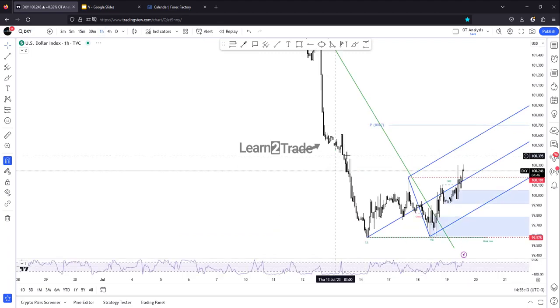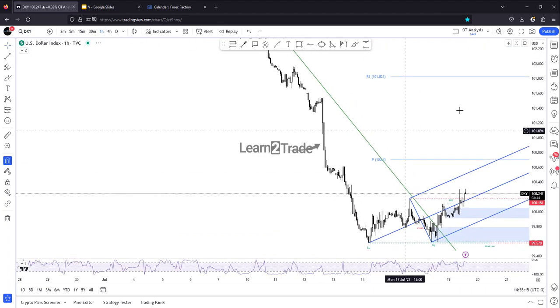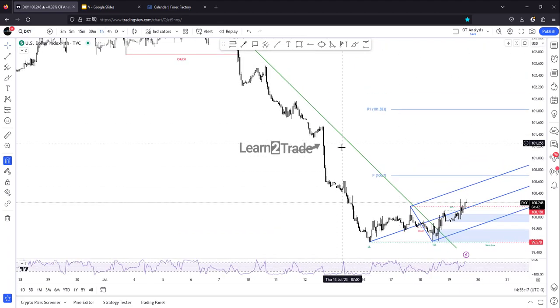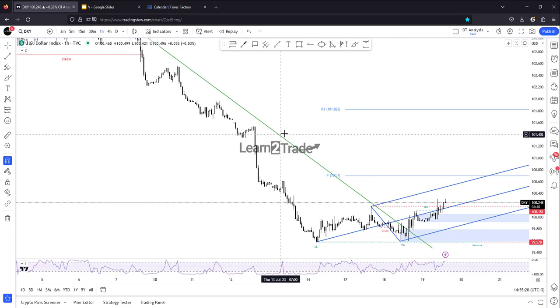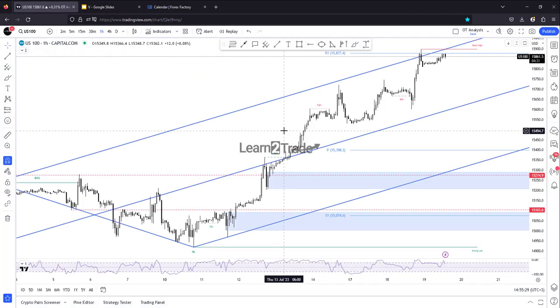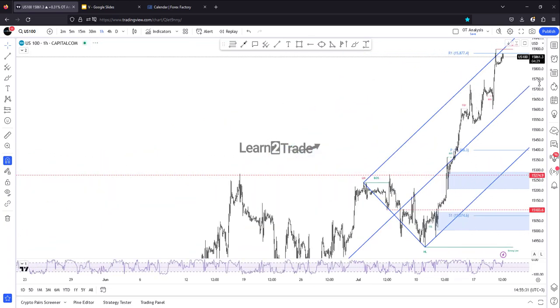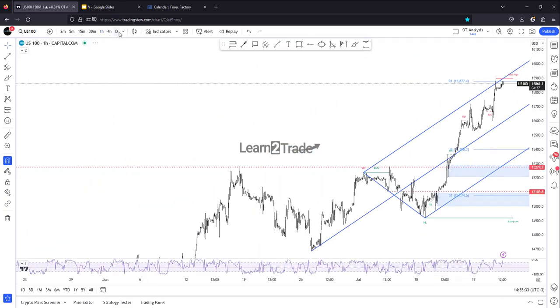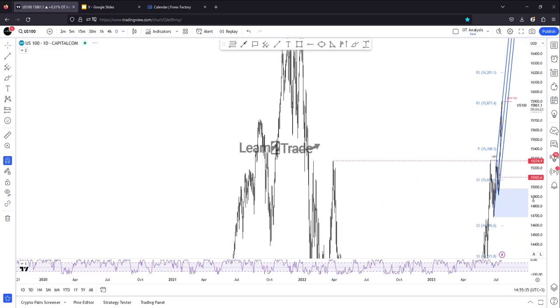So maybe you already know from my webinars, from my videos, from my analysis, that when the US dollar is bullish, personally I don't want to go long on the US equities. Actually, maybe I'm looking for potential shorts. And let's take a look here, and let's start with the daily.